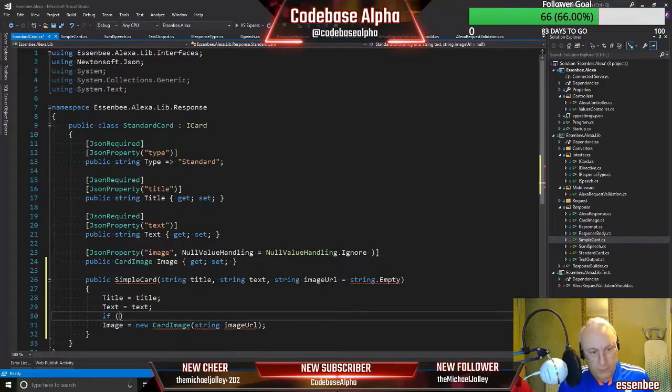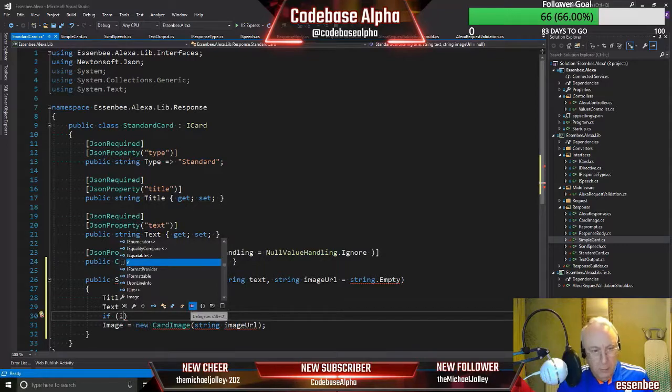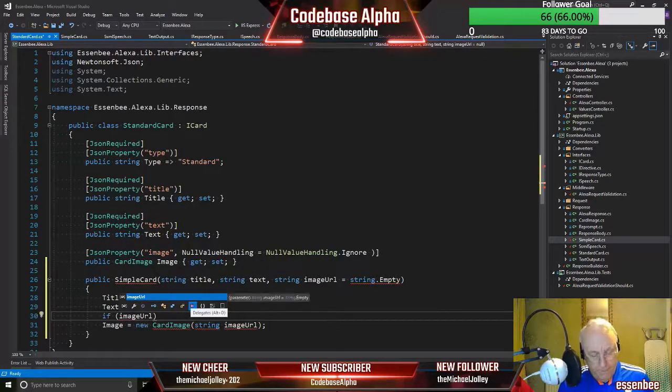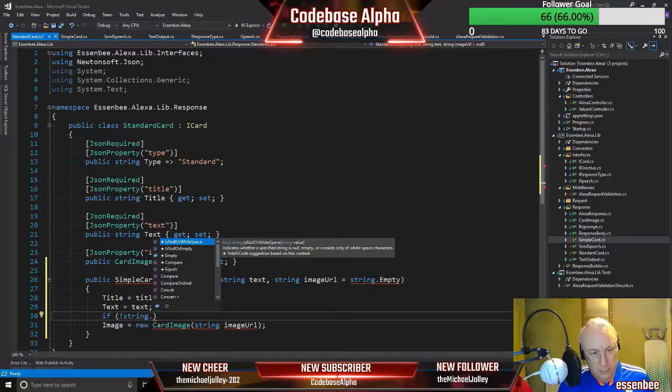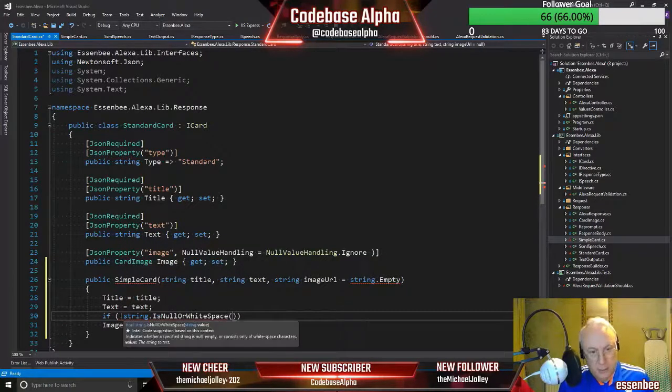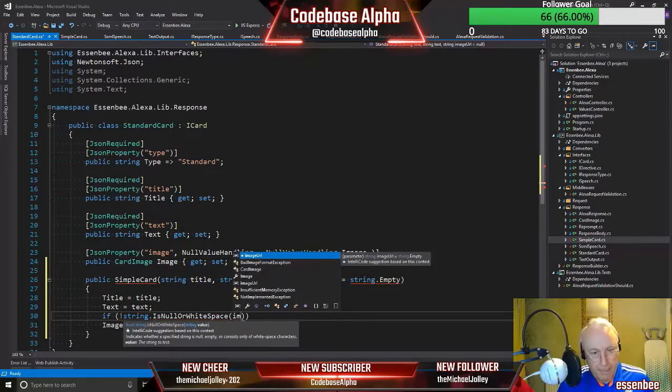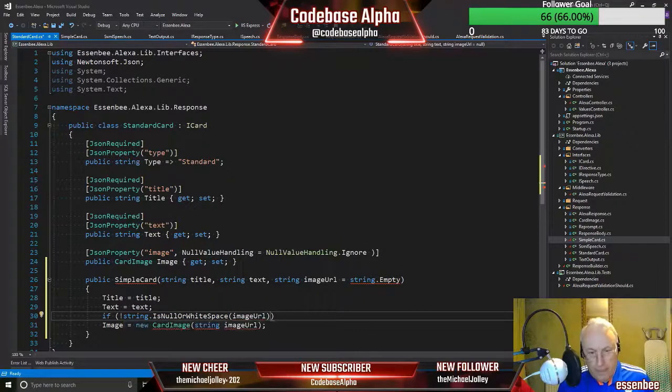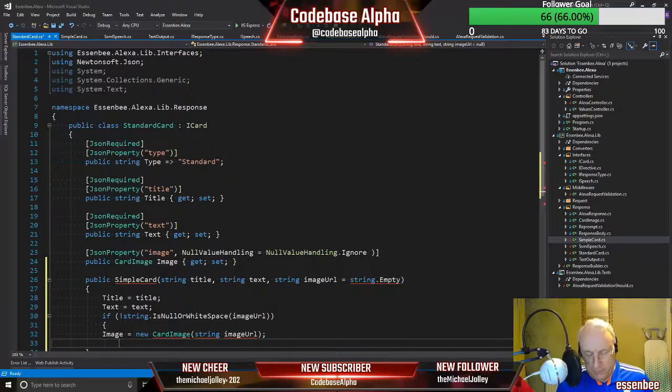So I'm going to say if image URL is not, so if not string dot is null or white space image URL, we'll create the image part, otherwise we won't bother.